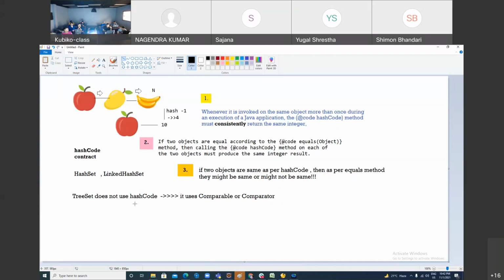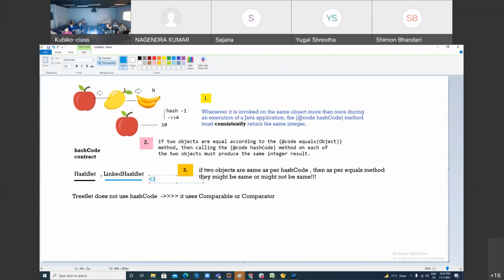TreeSet does not use hash code. It uses Comparable and Comparator. Let's prove it. If you search an element in HashSet and LinkedHashSet, what is the complexity? Big O of 1, or constant time.